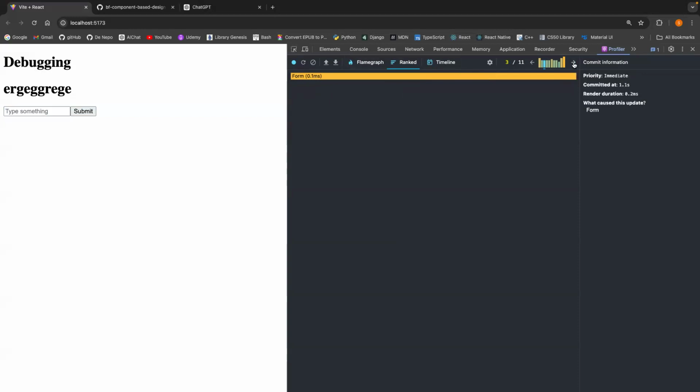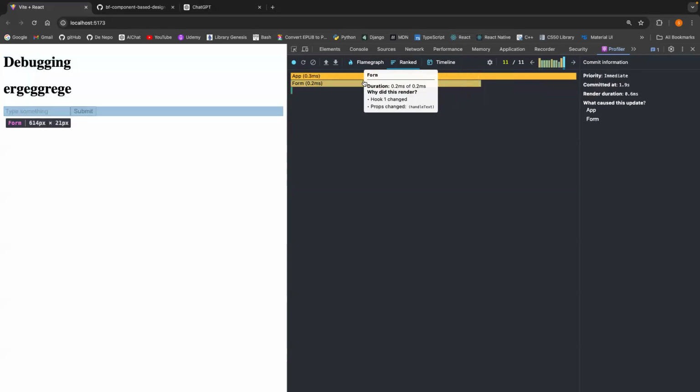And here you can go to a different profile, as you can see. So it records different steps. You can go step by step and check what's being re-rendered. App, as you can see, and form like that. Let's click app form. Now, again, I told you if the color is yellow, that means my component is re-rendering too much.